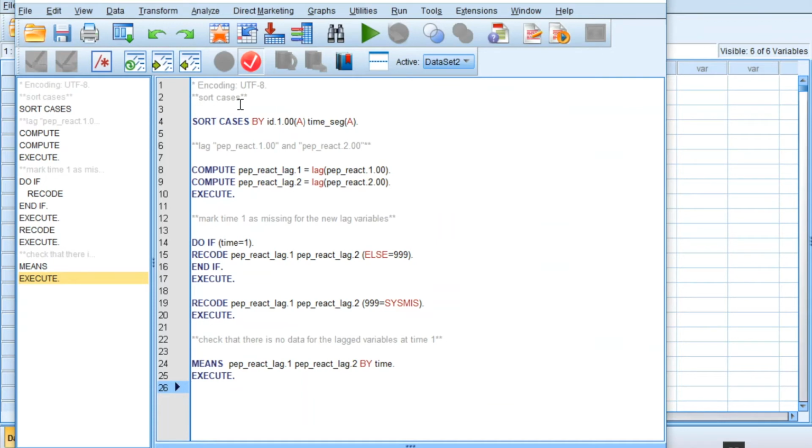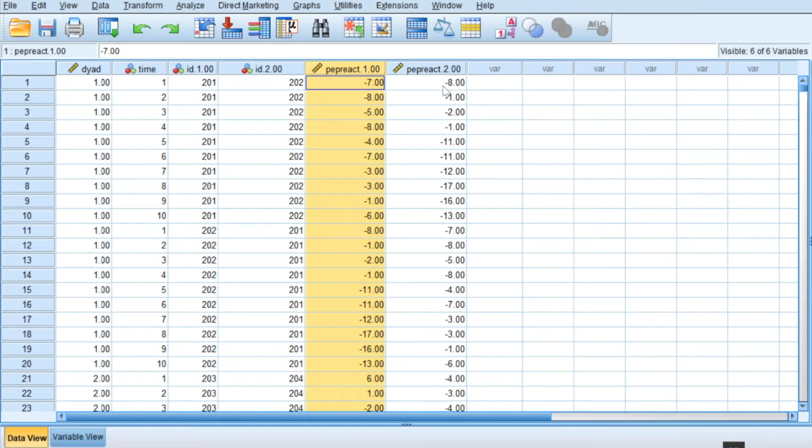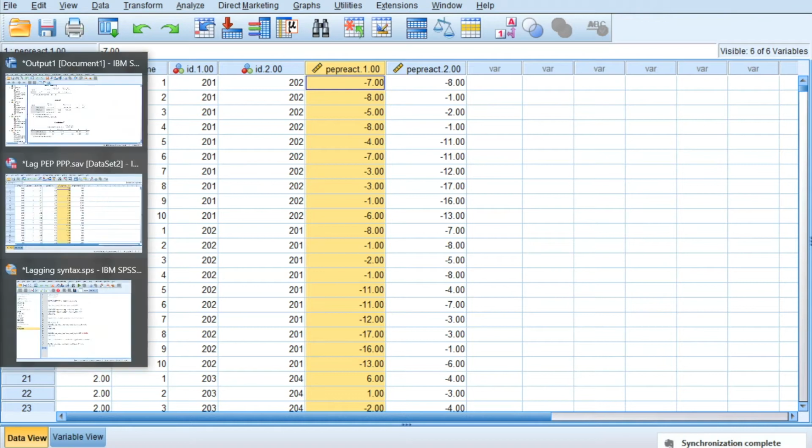So first I have to make sure that I sort my data file by ID and time, because SPSS isn't magical. It doesn't know exactly what you want to lag and where you want it to go. All it's going to do is make a new variable where whatever's on this first line now becomes the second line. Whatever's on the second line now becomes the third line. And so you have to get all of your cases and time points lined up in such a way that your first time point now is at your second, your second is at your third. You could have this organized in any way, and SPSS will just lag it by one, not knowing what to do with time and ID or the way that you want it.